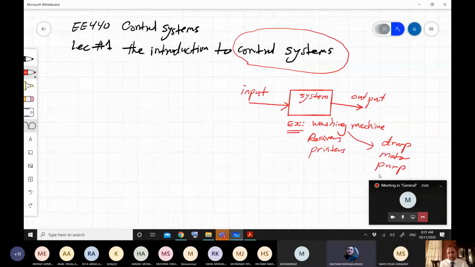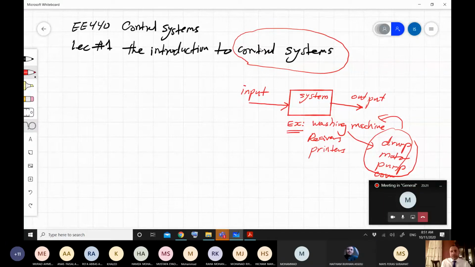Has, let's say, a case, a cover. All of that are linked together in order to perform certain tasks. And the task is what? Doing laundry, correct? Washing the clothes.